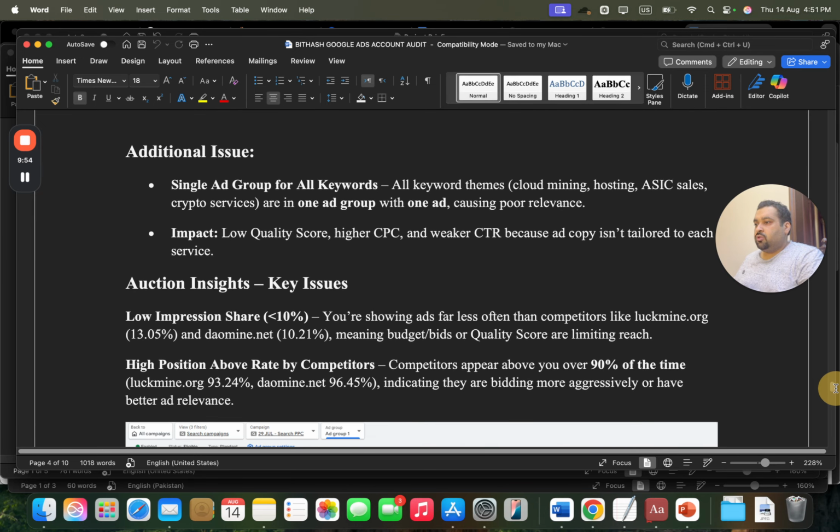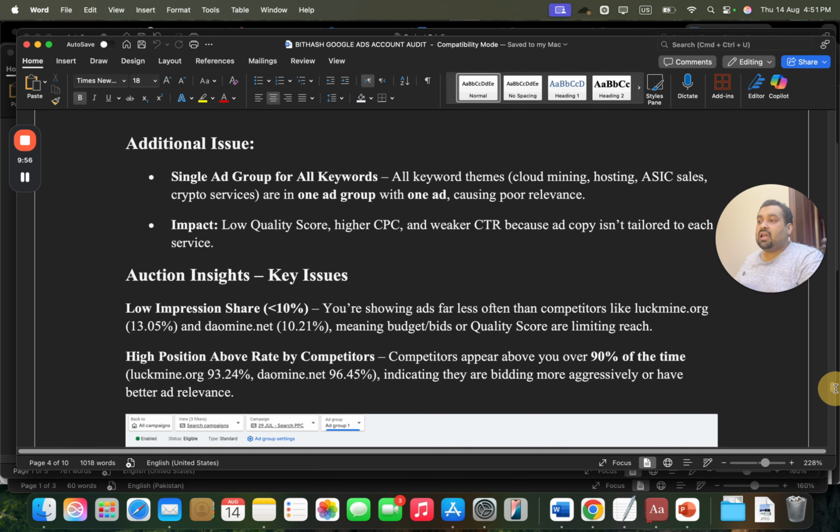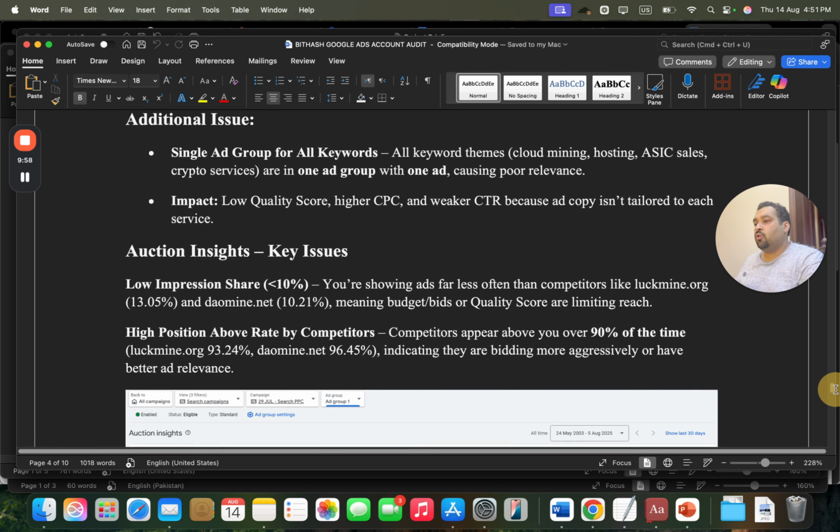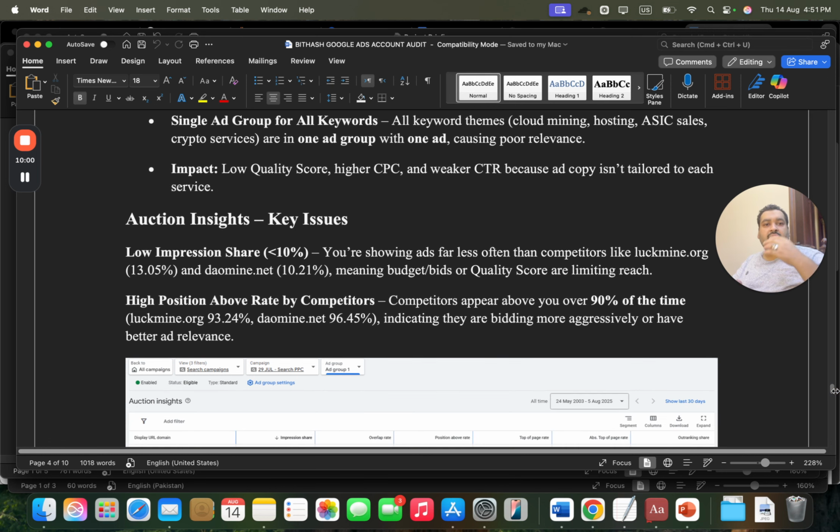We suggested 2 things as well. Plus we suggested a single keyword ad group for all keywords, where every keyword has a different landing page or a different ad, ideally a different landing page for each. But the client said that for us it's not possible to get a specific landing page for each product because our business is new. We totally understand, but we postponed it to the future. But we suggested to have a single keyword ad group for each keyword and each ad, so it remains more customized, more personalized for the user.